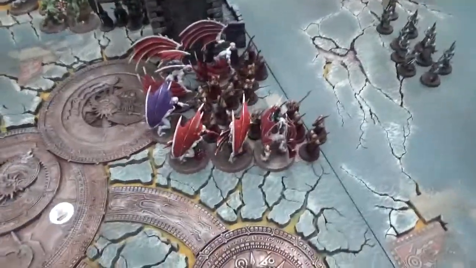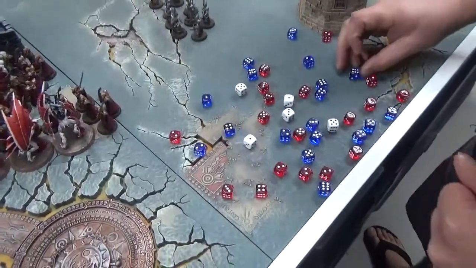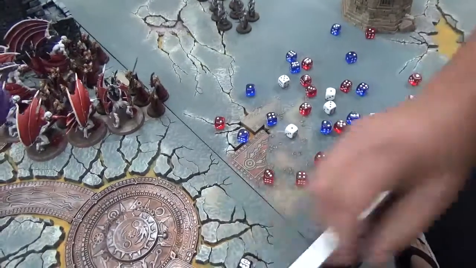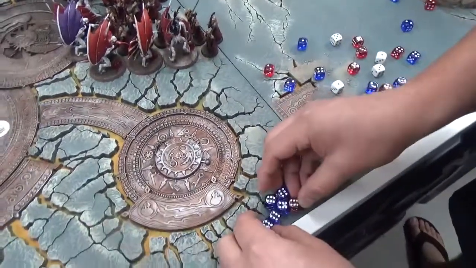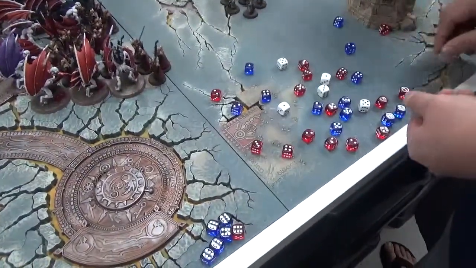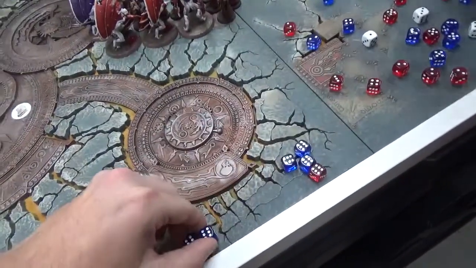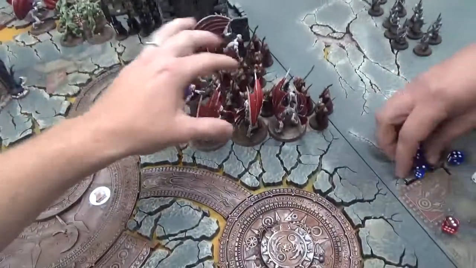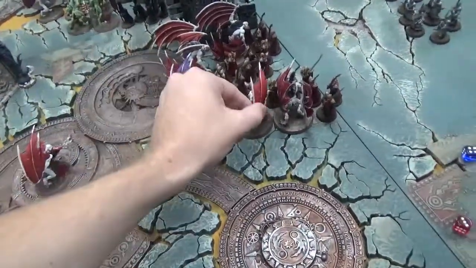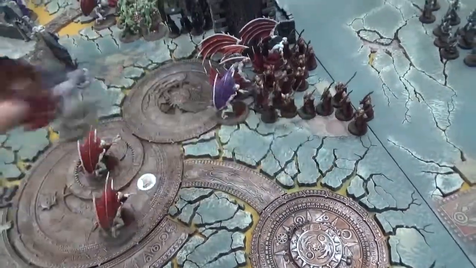Here's all the executioners piled in. This is about to hurt real good. Hitting on 3s. Hitting on 3s. 6s cause 2 mortal wounds apiece. Oh yeah. That hurt. That hurt real bad. Yes, sir. Hitting on 3s, wounding on 3s. So that's 1, 2, 3 Flayers dead already. So we're just gonna do 1, 2, 3. Might as well. Why not?